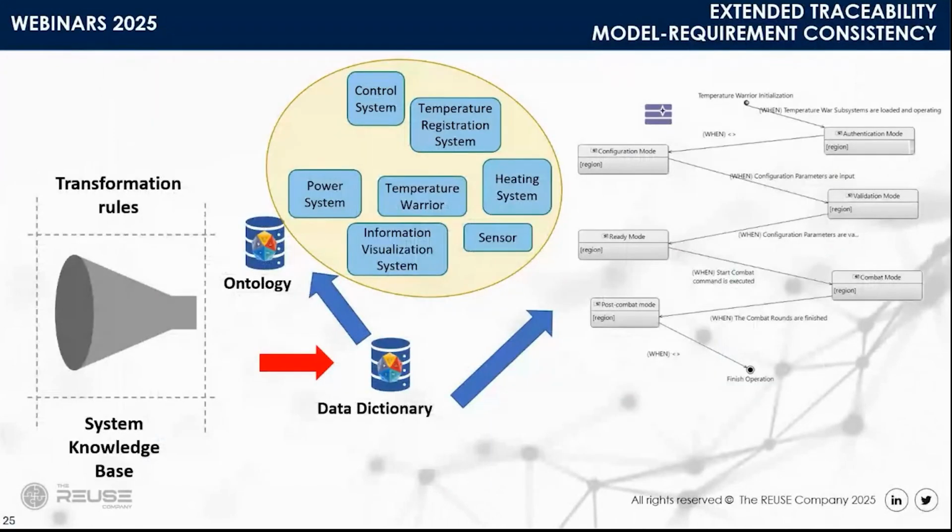So the idea also through this layer is to increase the understanding of the tool to, for example, provide guidance to write a requirement that is going to be consistent with the model.